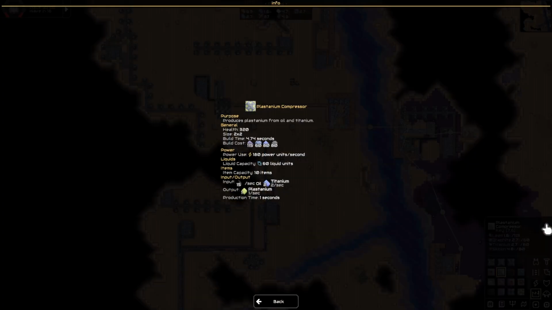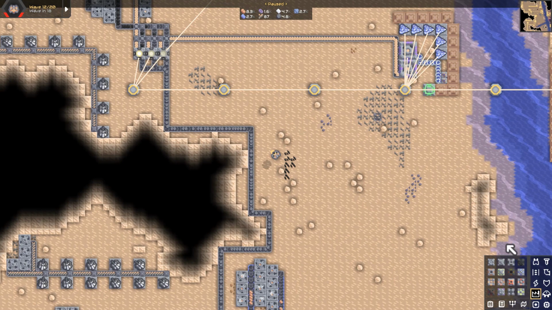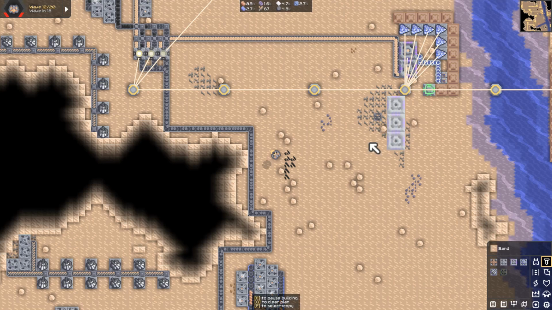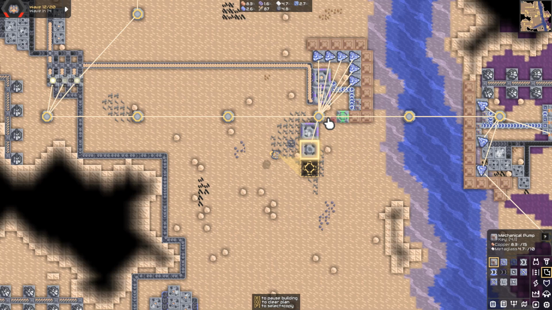The platinum compressor needs oil and titanium, and we can make platinum. So we do have some options here of stuff that we can produce. But let's go in here and let's use some of the resources that we have here to do some more things with.